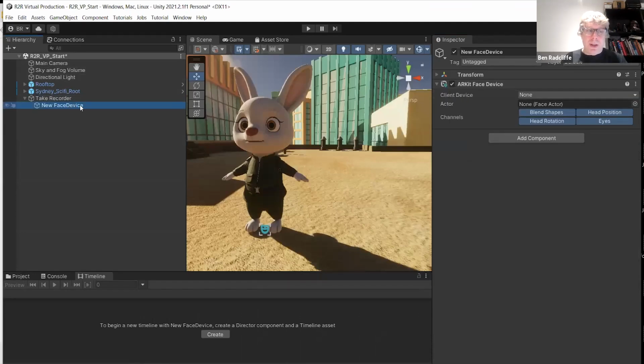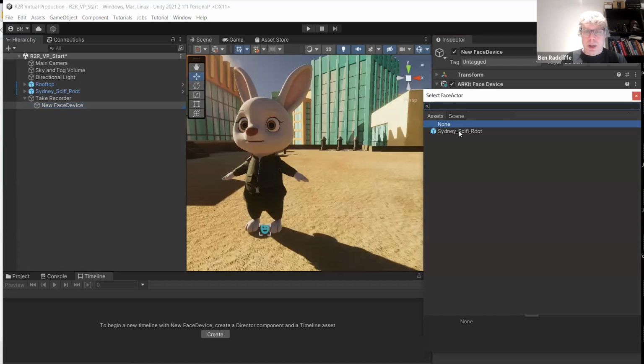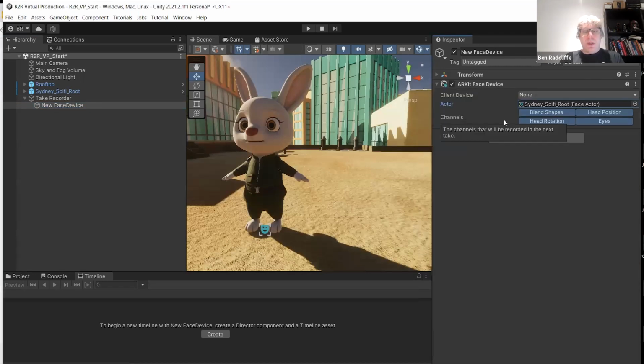It puts this new face device capture and it puts an actor here. And don't worry, I'm going to go through this step by step. I just want to add this because it's super fun. And I can pull out my iPhone. I'm sorry, I wasn't able to stream my iPhone, but that's okay. I have instructions. But it's a one button click.